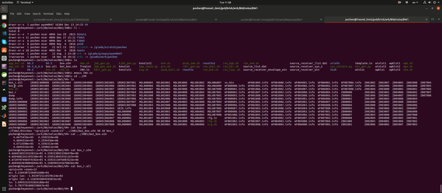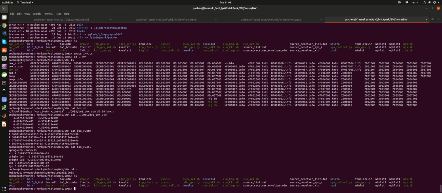So that's going to create these two files, and these two files are going to be used by other codes later on. So it's important to actually put them in there, right? And then if we go back to the jobs directory, there's a similar shell script in the job directory. That's for generating the simulation box for SW4, right?